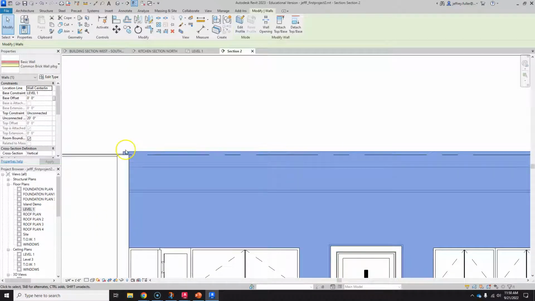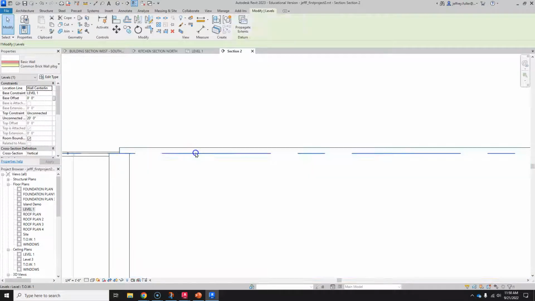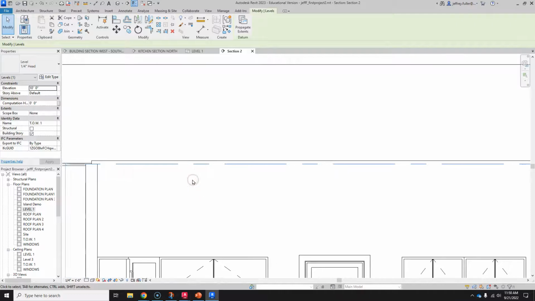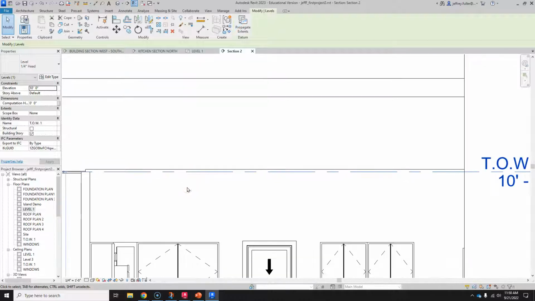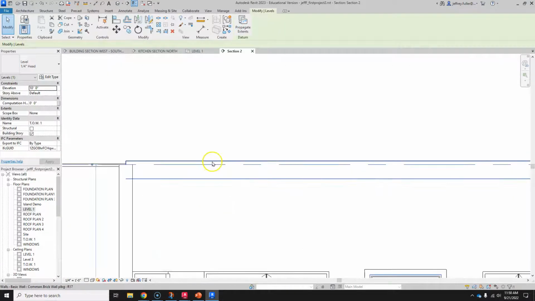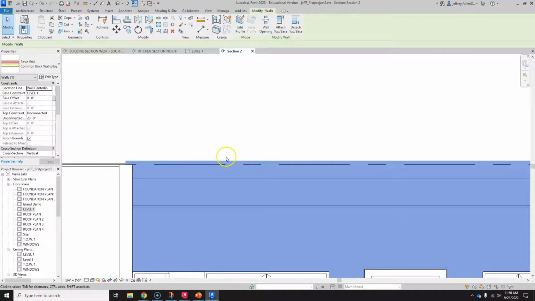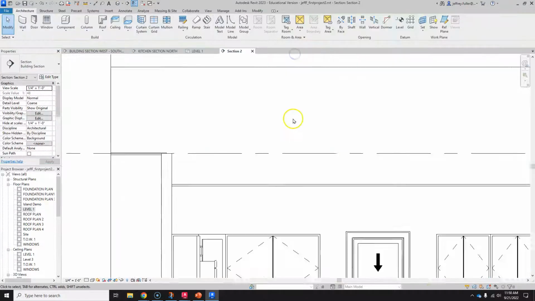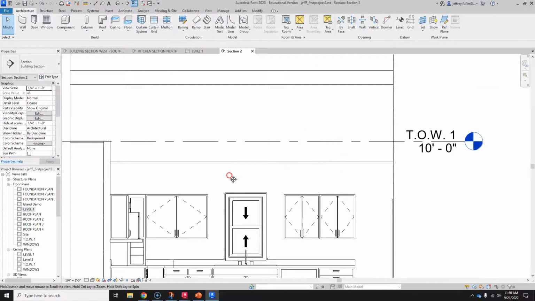And you can see that it's showing that it's kind of going up above that level line right there, that wall level line, that top of wall 1. And it will go up to that level, but it doesn't look right in this view when I'm showing people how something should be in this view. So I'm just going to hide that wall. I'm going to hide it in view. I do want to hide that element. And of course you can't tell that I've hidden the view.